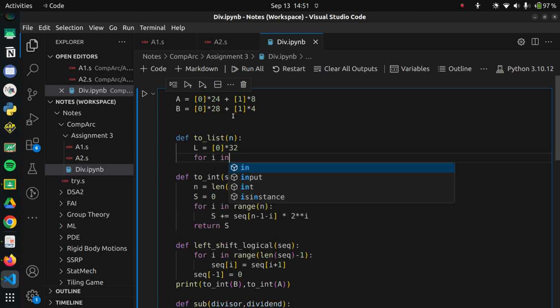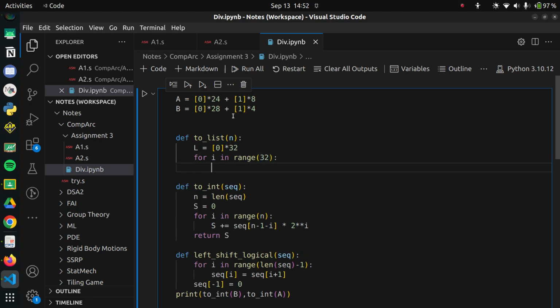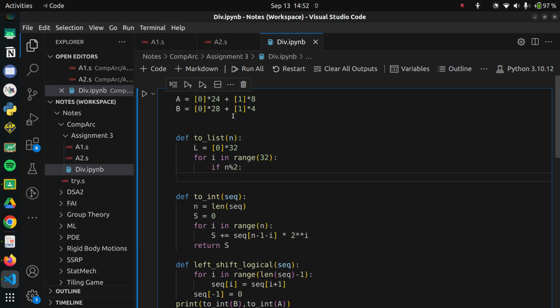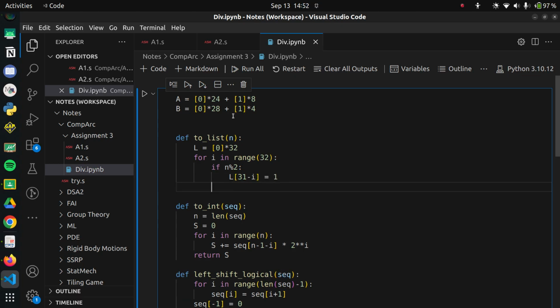Now for I in range 32, so 32 iterations. So 0th iteration is like, so if n remainder 2 to the power I, or I can just do n remainder 2. In that case, L[32 minus I], I suppose, which is 31 minus I, will just be equal to 1, otherwise don't do anything.